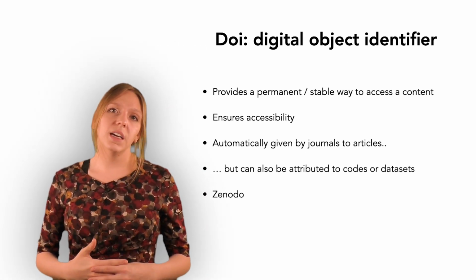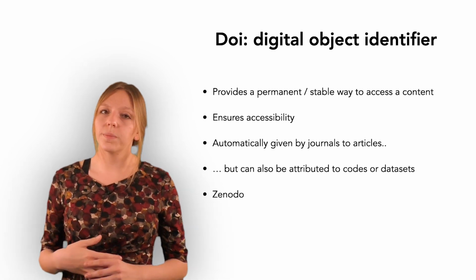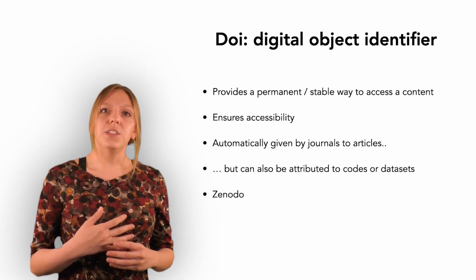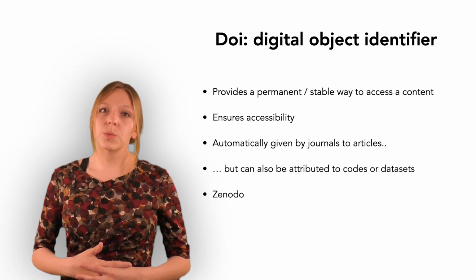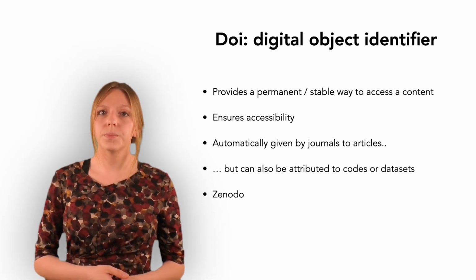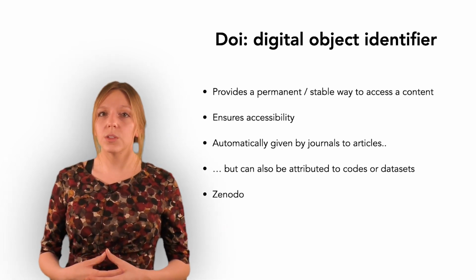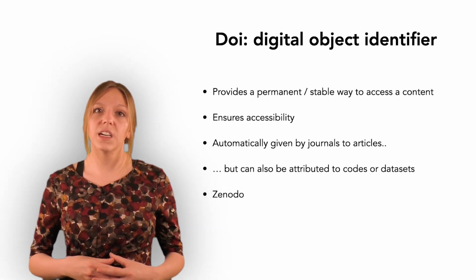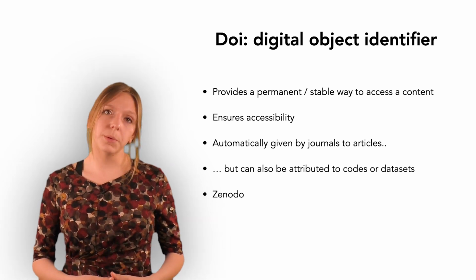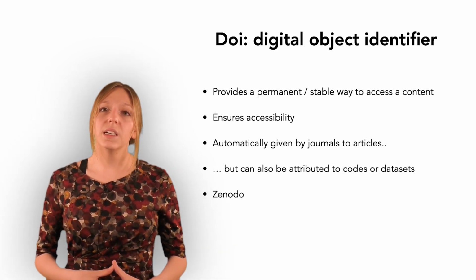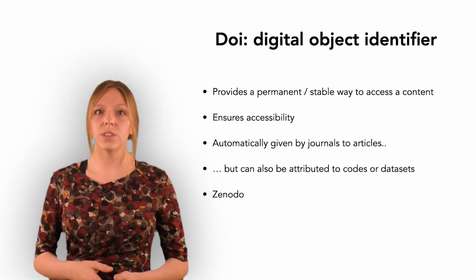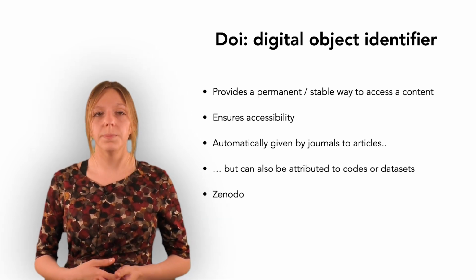Finally, a DOI is a digital object identifier, and it might be a good idea to give one to your materials. A DOI is a stable and permanent way to refer to your content, which makes it especially important in ensuring access to it. It is automatically attributed to articles by journals upon publication, but can actually be used for a number of different contents and independently of scientific publishers. A DOI can also be attributed, for instance, to a dataset or to materials used in a study, as long as they are available online.